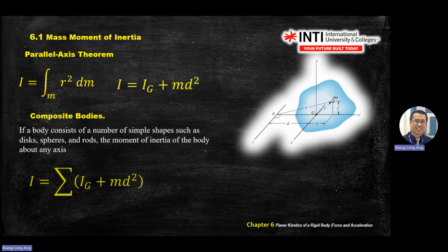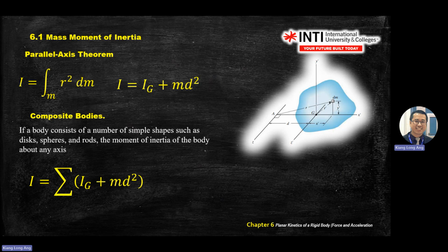Okay. Now, since we start to look into rigid body, when you have a case called composite body, it means you combine lots of bodies. Then you find the sum of the inertia. Like you find the inertia for your head, your two arms, your body, and your two legs. You sum them. Your head has one Ig, one moment of inertia. Your two arms also have different moments of inertia. Your body also has, your leg also has, depending on the reference.